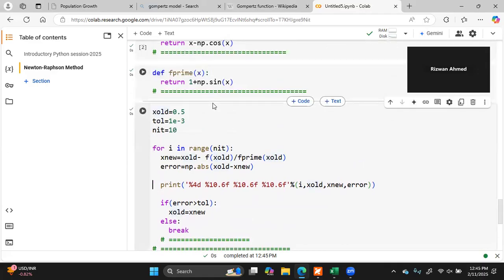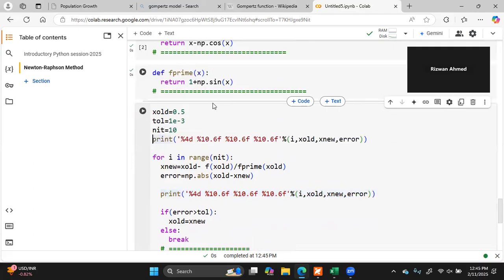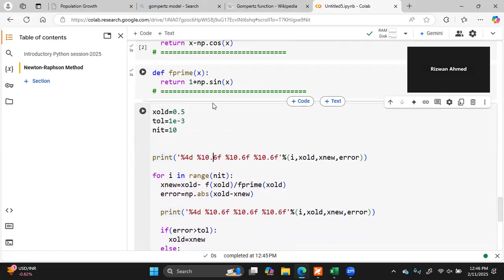To make the titles, I copy the print statement and write it one more time here. Now I identify this one. I is for the iteration number. X old is x old. X new is x new. And error is error.